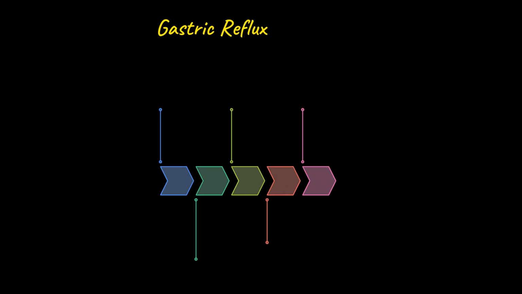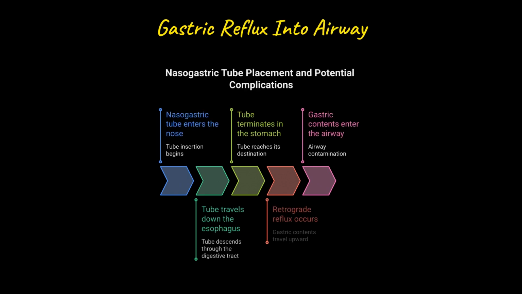The underlying reason comes down to gravity and the anatomy of reflux. In a flat or near flat position, formula and gastric contents can reflux back up the esophagus and spill into the trachea. A sedated or neurologically impaired patient may not cough or gag, allowing formula to enter the lungs and cause chemical pneumonitis and bacterial pneumonia.